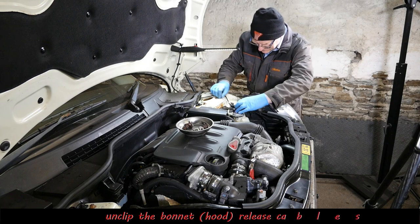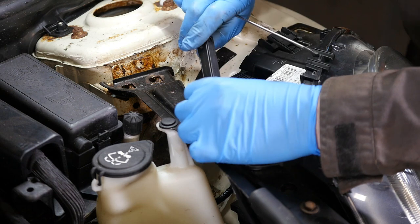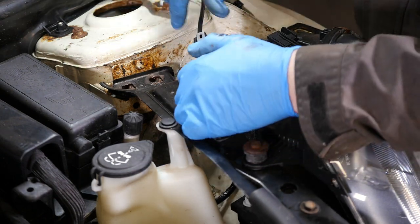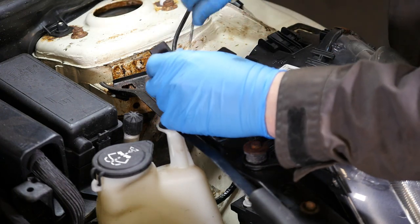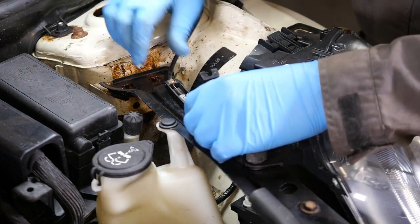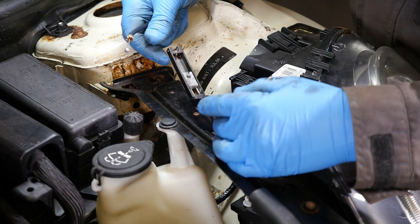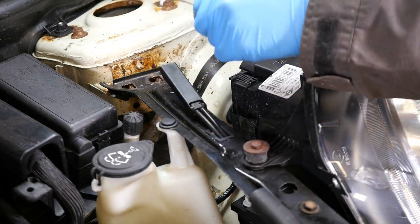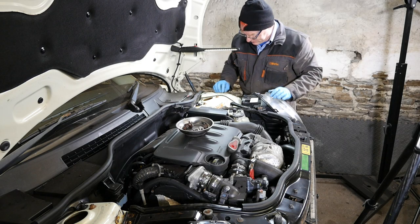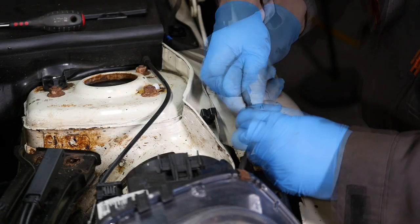Right then, so now we've got the bonnet release cable. You just need to sort of open this piece of plastic up. And then we've just got like a little single cable going to a dual cable, one for each side. That was easy enough. Just pop that out like so. Right, so we are starting to make some progress now. And we've also got the washer pipe here.